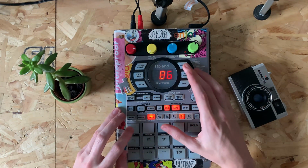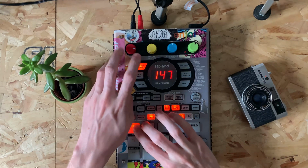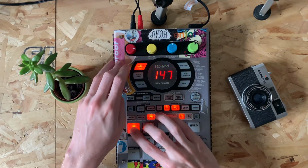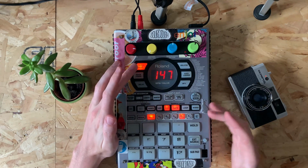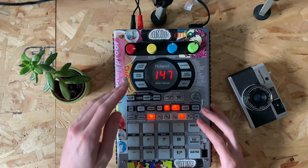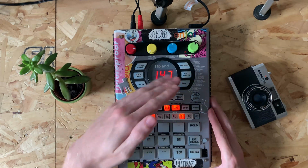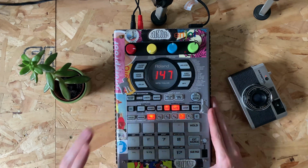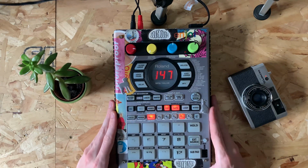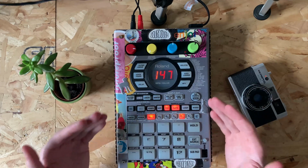Now when we flick between these, see how it's remembered what we kind of programmed in. So you can kind of tell the SP what you want for each of these pads, and then when you flick to them, it's going to remember what you originally set them up for. So that's a really handy tip, especially when you're playing live and you want to know exactly what the effect is going to sound like, which is going to go onto your live beat while it's playing.